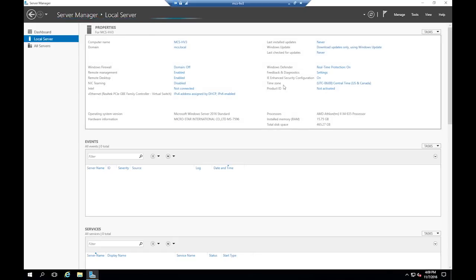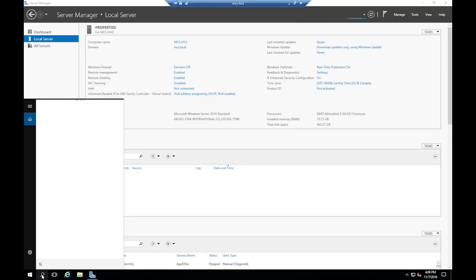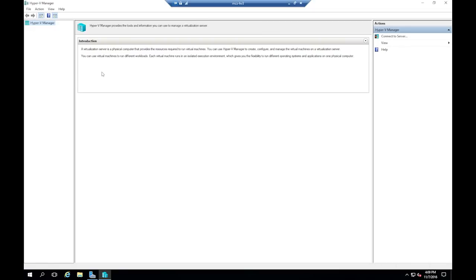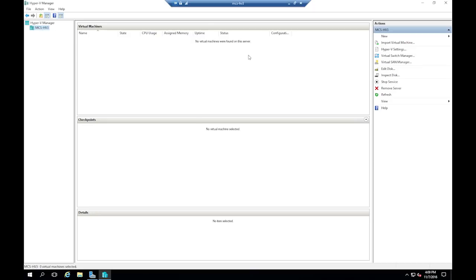Okay. Well, Hyper-V loaded without any errors, so I'm assuming that I set up the BIOS correctly. Let's just click here and we'll do a search for Hyper-V Manager. There it is. I'm going to right click on that, and I'm going to pin to the taskbar down here. Okay, and let's minimize Server Manager and come here to Hyper-V Manager. All right, so there we go. Hyper-V Manager is indeed set up. And looky there, it's waiting for me to create some virtual machines.